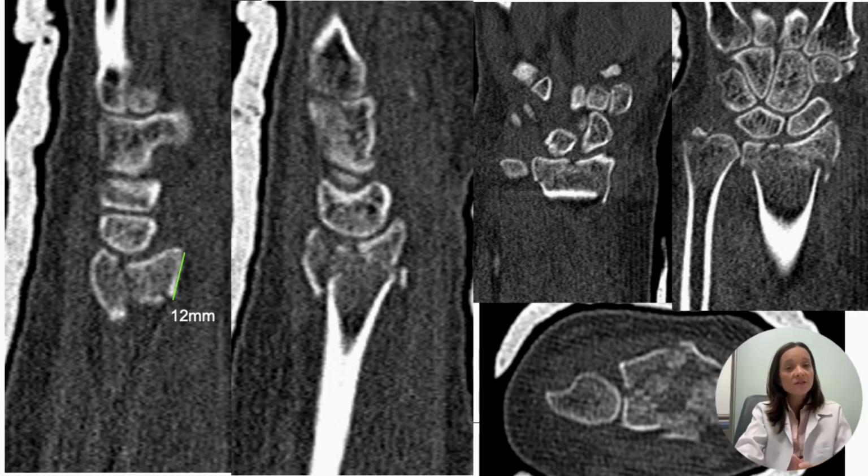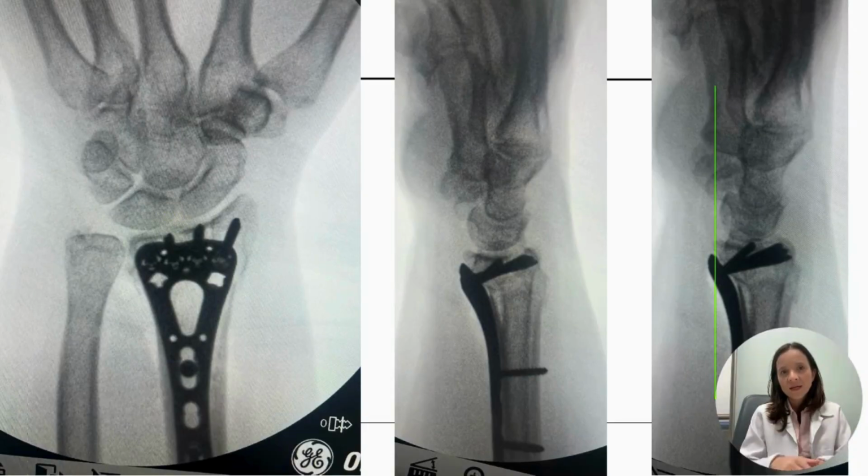When we have an isolated volar ulnar corner fragment, this distance determines whether we can fit a volar locking plate or not. In this case, it was 12 millimeters. Also, the comminution is more metaphyseal than interarticular, and the radial styloid is big enough from ulnar to radial to put at least 2 screws. This is why I picked a VLP.